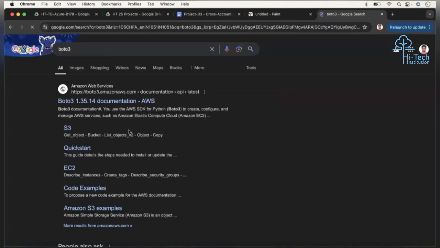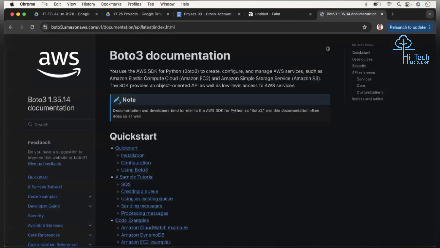Yes. This is an official library provided by AWS. It works based on Python. Python is easy to understand for everyone, right? People who are new to programming find it very hard to understand Java, .NET, or Node.js kind of languages, because there are so many syntaxes and so many things to keep in mind. For people new to programming, Python is user friendly and easy to understand. From that perspective, if you learn Python, Boto3 would be the library for you.